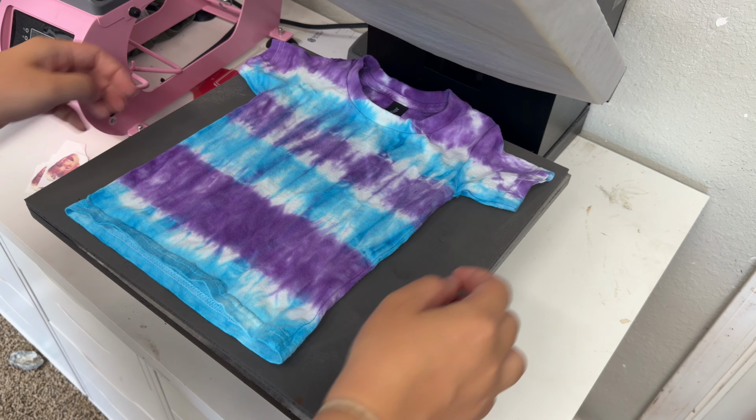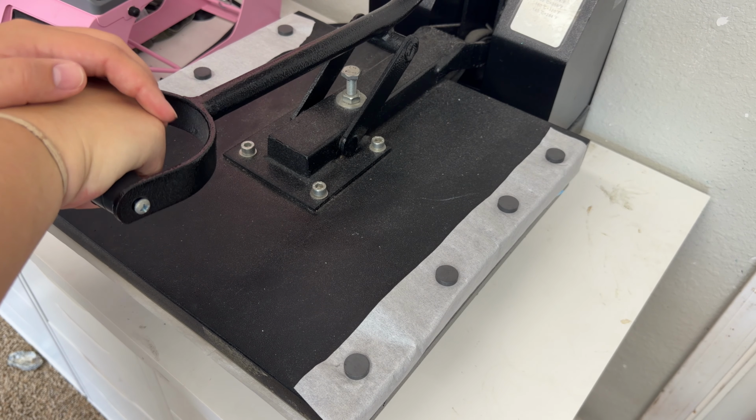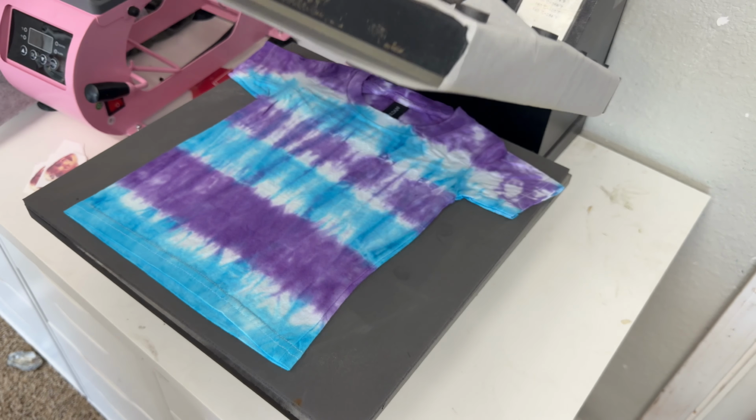Once we have them washed and dried, it is time to add a fun design. I got this adorable boy mama design from Creative Fabrica. It will be linked down below if you wanted to grab it for yourself.